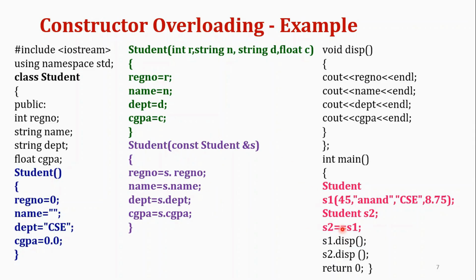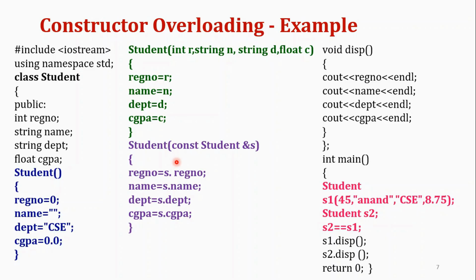Here, a double equal to is given, which is a mistake, a typo; only one equal to should come. So S2 equal to S1 is going to call the copy constructor here. S1 object is already created. So the S1 object is given to this S, and S1's register number, name, department, and CGPA values are copied to the S2 object. And when we display S1 and S2, both will be identical. So the point here is the default constructor, parameterized, and copy constructor. You can have as many constructors as you want to explore constructor overloading. So I made a simple program with the default, parameterized, and copy constructors as a constructor overloading example.